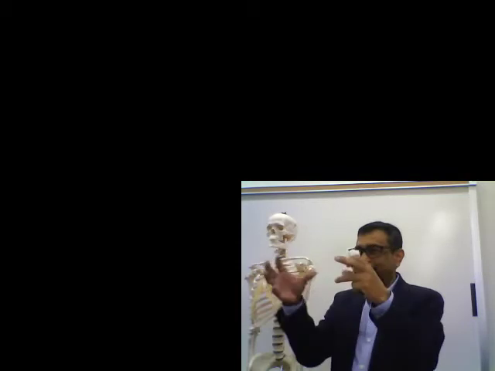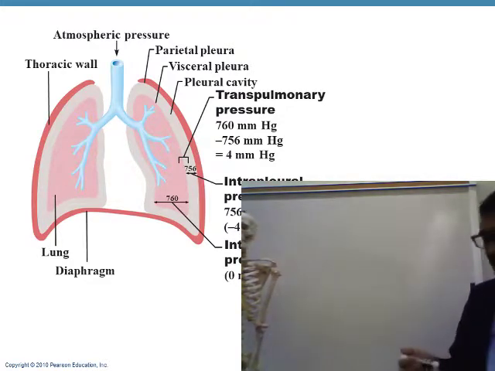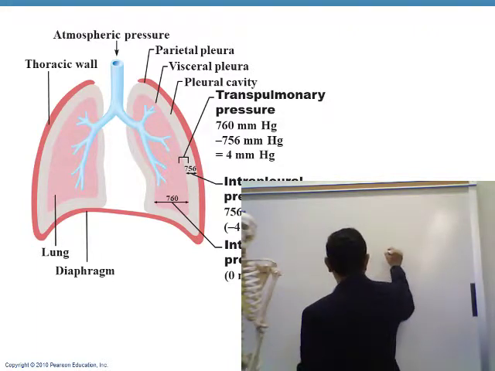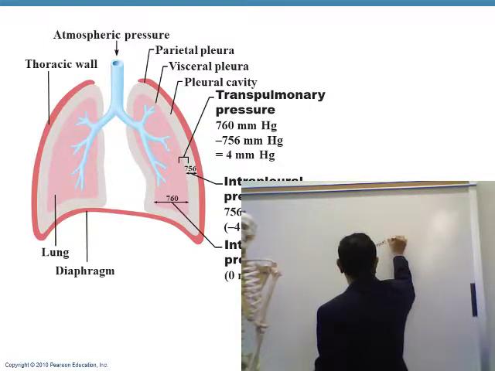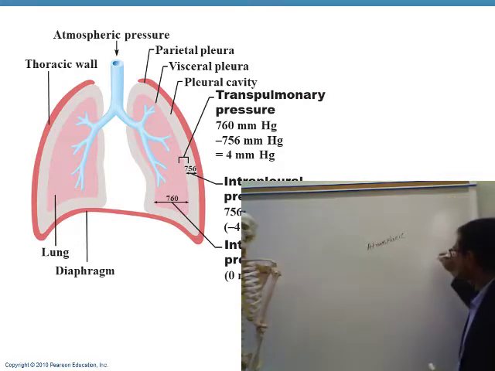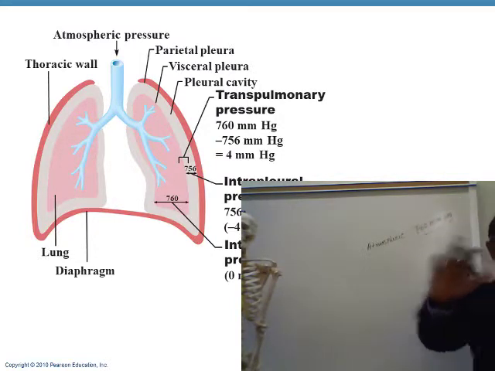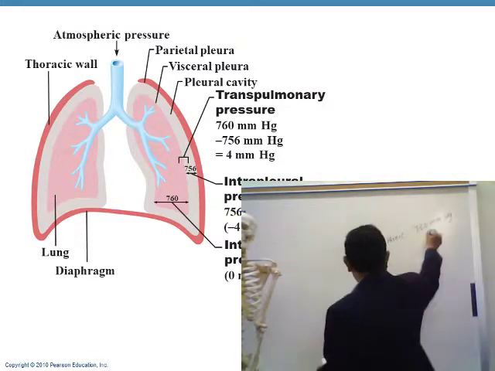Okay. Now another pressure which is also important to move the air from the atmosphere to the lung and expel the air from the lung to outside. You already know that when the lung expands, pressure inside the lung decreases, right? So that takes the air from outside to inside. You need to know how much difference of pressure moves that gas. What's the pressure inside the lung and outside of the body? So three pressures you need to know. One is called the atmospheric pressure. At the sea level where we live, outside of the body, the pressure of gas is 760 millimeter of mercury.